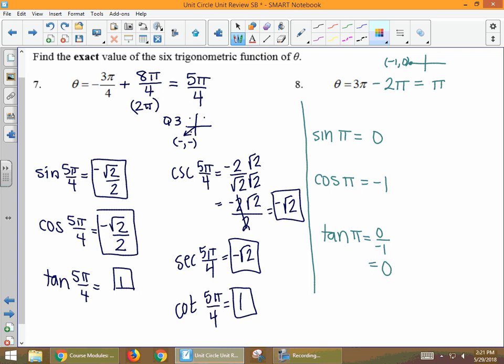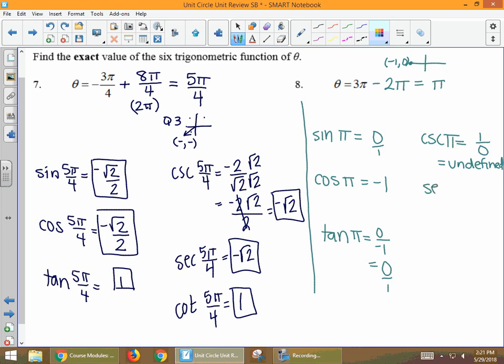Now, when we flip these, you do need to imagine any of your zeros over 1. And when you flip to do the reciprocal, flip the whole fraction. So cosecant at pi is 1 over 0. And 1 over 0 is not 0, it's undefined. So that's important. If you were to write 0 there, or if you were to just write nothing, you wouldn't get credit for it. You need to write undefined.